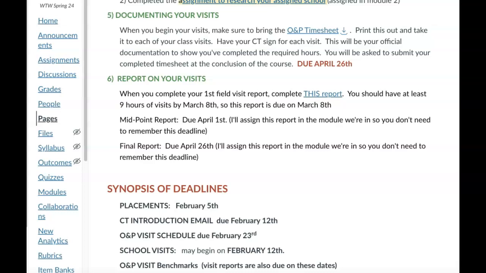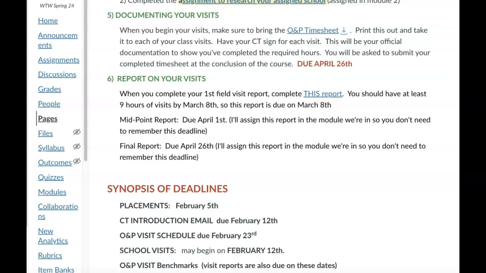It's also, and I hate that I have to say this, something that you should please just make sure it is your cooperating teacher who signs it, or the person in charge of the class that you are in. Please don't ever, even if your cooperating teacher says, go ahead and just sign for me, don't. We have literally had students not pass the course because they signed the cooperating teacher's name, and they actually weren't going to O&P anyways. So it wasn't just their cooperating teacher saying, hey, will you sign that for me? They literally weren't going and were just writing in the cooperating teacher's name. Please don't do that.